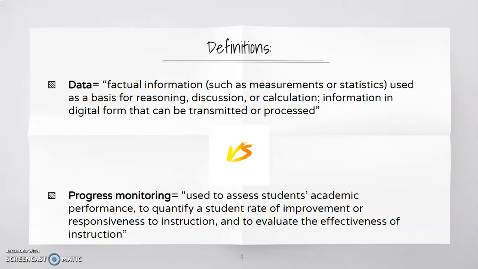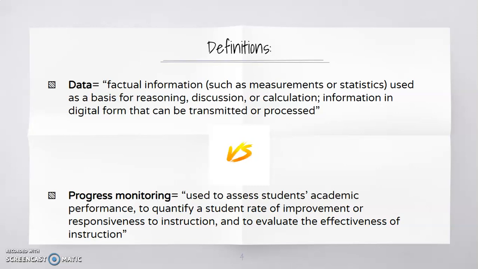So some quick definitions. What I really like about the definition of data is that it's used as a basis for reasoning, discussion, or calculation. I think we need to look at this as a jumping off point into serving our students when we talk with administrators, special education professionals, or even just classroom teachers. And I also like that it says it's a digital form. I find this to be the easiest way to collect data is to collect it digitally.